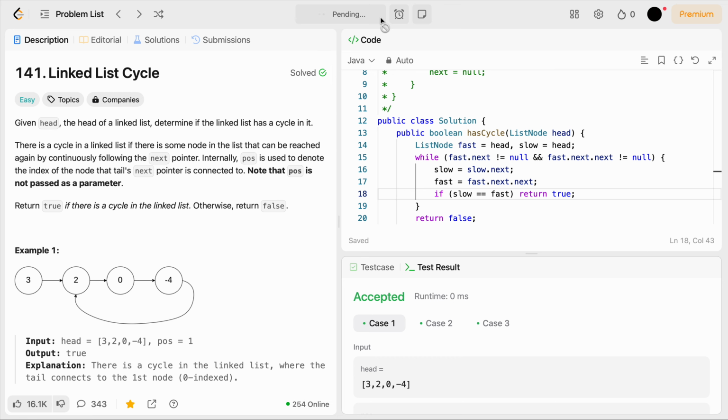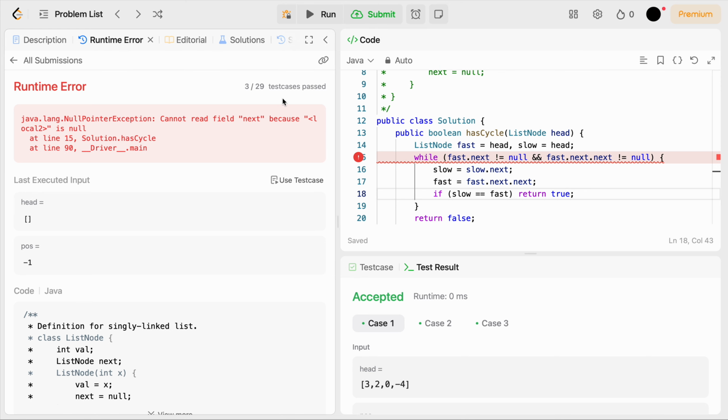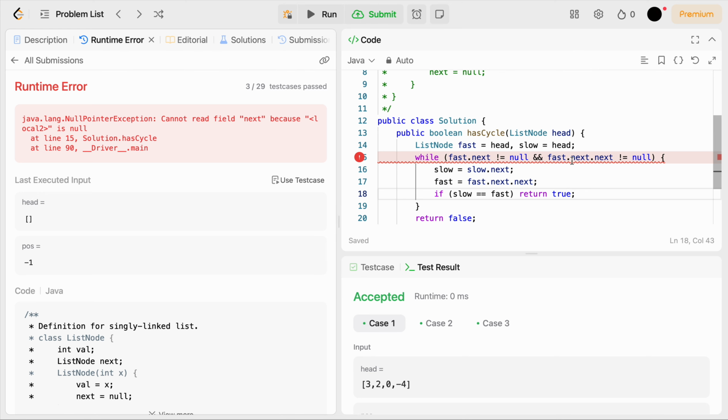Let's submit that. Okay, I made a mistake somewhere.